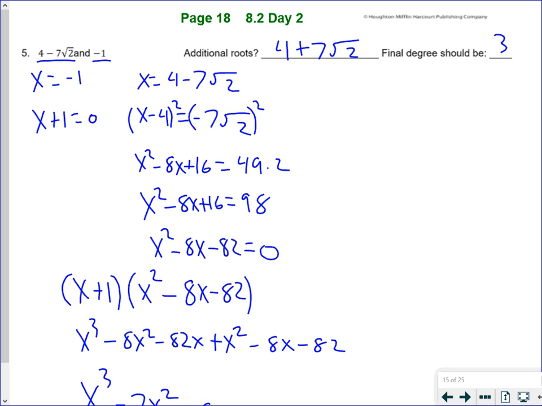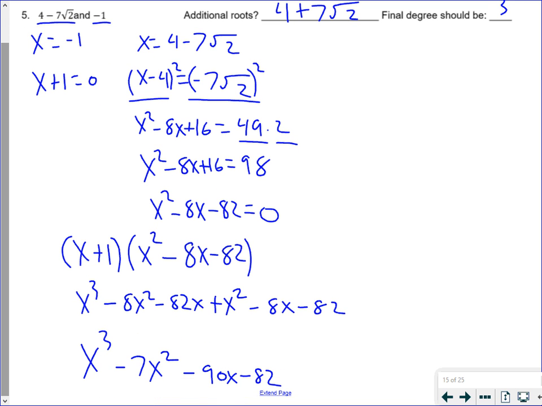So when I set x equals -1 equal to 0, I get x plus 1. And for the right side, I'm going to isolate the square root first, so I minus the 4 over, and then I took the square of both sides. And when I did that, I got x squared minus 8x plus 16. When I square -7 root 2, you get 49 times 2, where I multiply the coefficients first. -7 with a -7 gives you the 49. Root 2 times root 2 gives you a positive 2. So you end up getting positive 98. I minus the 98 over, and I get x squared minus 8x minus 82 equals 0.